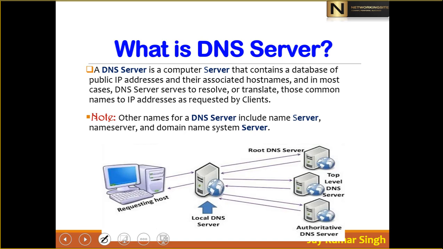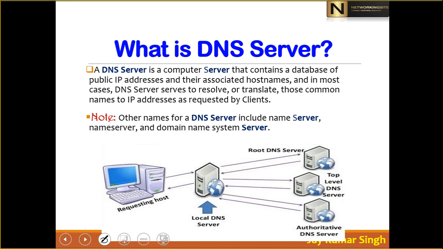Do you know Google's IP? So when you ping the name Google, or when you access Google, who has the repository or database of all these internet servers? If you want to reach Google, your first request goes to the DNS server, and the DNS server says, okay, you want to reach Google, this is the IP of Google, please go. So the DNS server is used to resolve the query name.